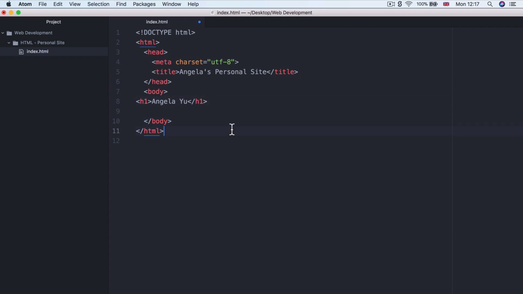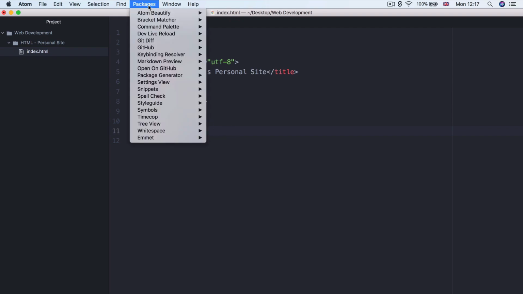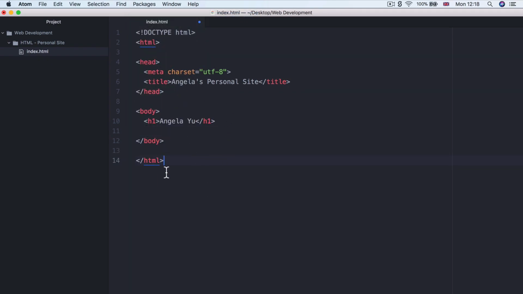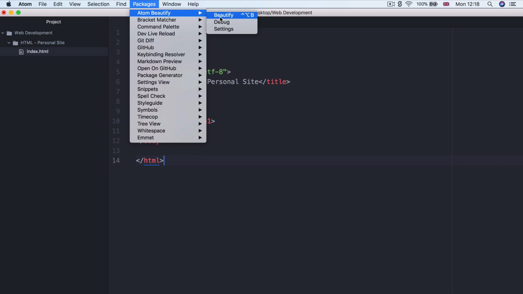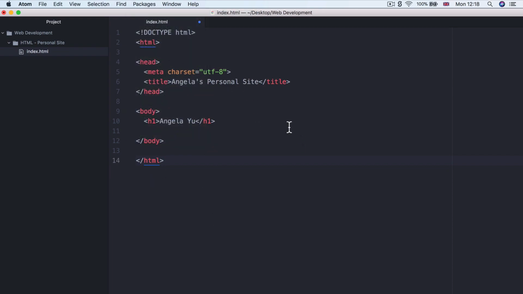Now, if you didn't want to do that manually every single time, well, we actually installed a package right at the beginning that helps us with this organization. It's our little housekeeper, if you will. So if you go to packages and go to Atom Beautify and click on Beautify, it will automatically beautify your entire code file to make all of the indents for you and to make everything look neat and tidy. So every so often, once your code starts getting messy, either learn the shortcut or go through it in the menu and reorganize your code file. It'll make it much easier on the eyes and much easier to read.